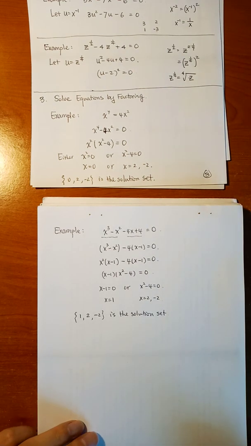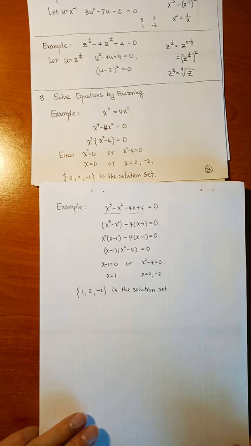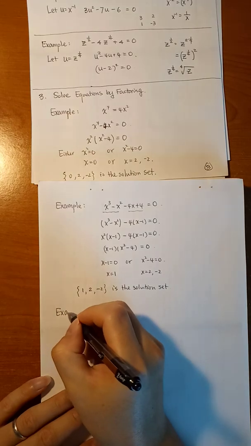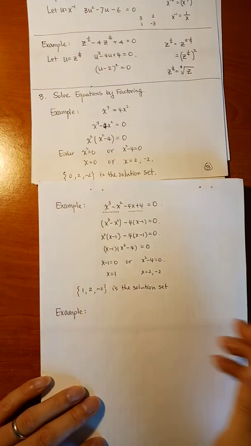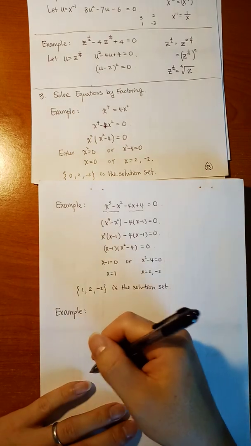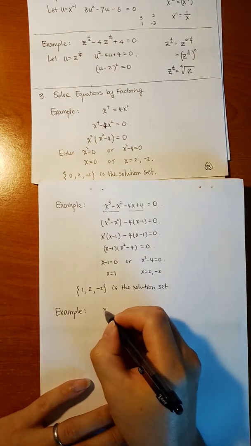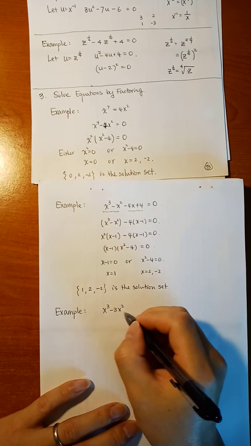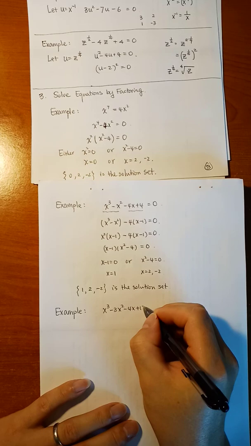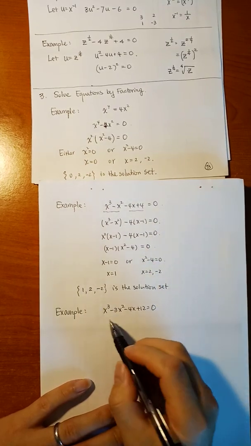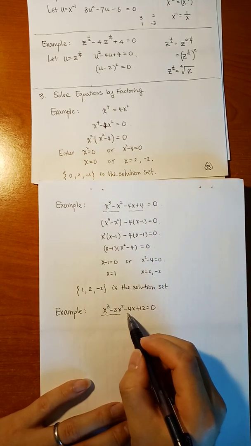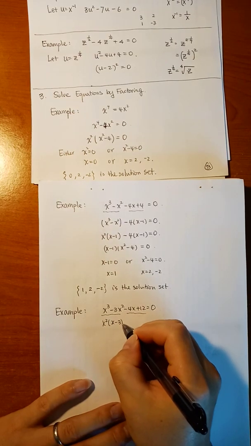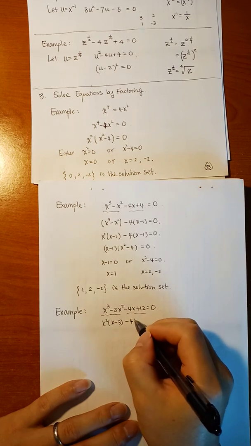Let's see another example about factorization. So for example, if you have 4 terms, possibly you can think about a factorization. x cubed minus 3x squared minus 4x plus 12 equal to 0. A similar thing. You keep the first two terms and the last two terms. So for the first two terms you factor out x squared. For the last two terms you factor out negative 4.